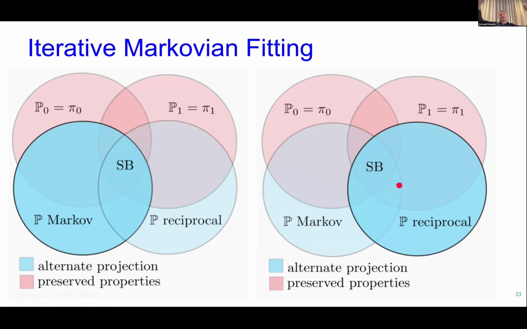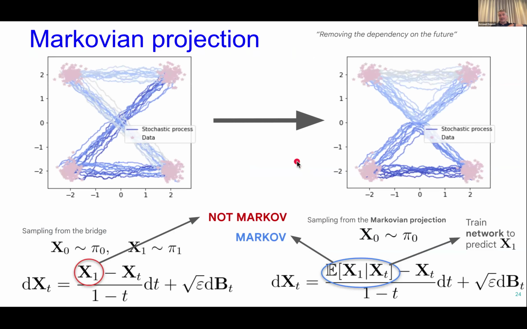Once we've obtained this new process that has exactly the same marginals as the previous one, it induces a new coupling between time 0 and 1, and we do what we call a reciprocal projection. On this reciprocal projection, you just forget about what happened between the endpoints and replace everything by a Brownian bridge, and iterate: redo the Markov approximation, then the reciprocal projection, and so on. For those of you who know the literature well, this is nothing but a stochastic version of rectified flow.